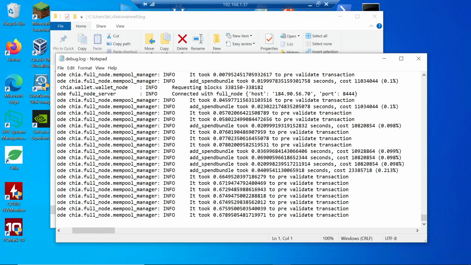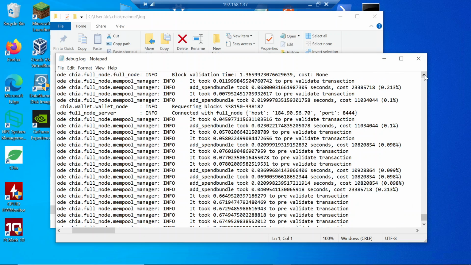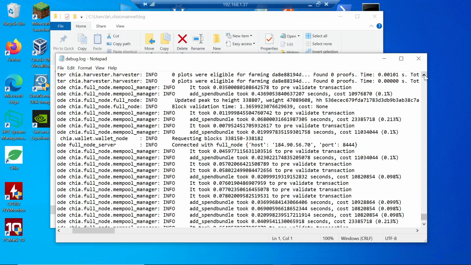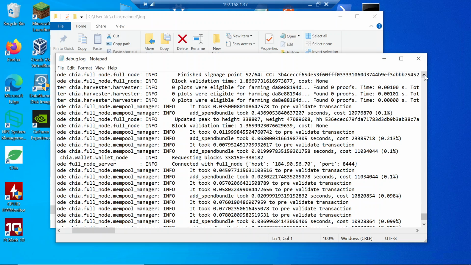So that is the update of the wallet. Here we have our plot type.